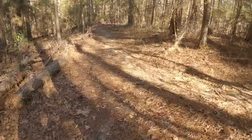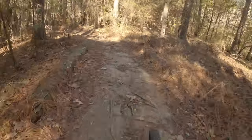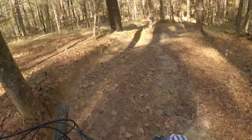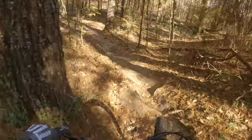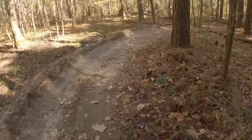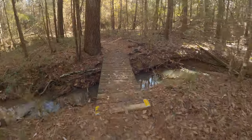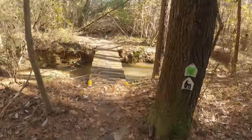Nice. A little descent here. Oh yeah, this bike feels so much more capable than it did before. Still a little noisy, but the MicroShift clutch derailleur is not as fancy as a SRAM or Shimano, but it is substantially quieter. If you don't believe me, go watch the part two video of me riding this bike.